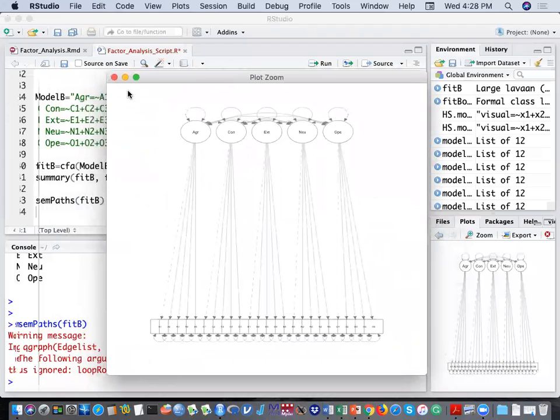I opted not to put the parameter estimates in here because you can see this is kind of a complicated model. There's a lot of arrows. There's a lot of things going on. And I was not able to figure out how to make that look super pretty. But if you did need to create a visualization of this CFA model, this is the basic code for how to do that. And this is what that model kind of looks like. So you have arrows going from all your latent factors to the items for those factors.